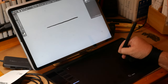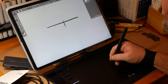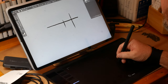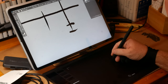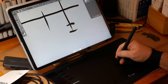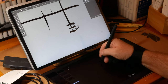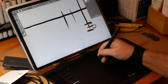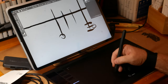You can see inconsistencies here, and you're getting some of these little pigtails right here. Right, you'll see the pressure, like it'll go, and then this right here, I'm gonna go ahead and zoom in on that. This right here to right here. So I started lifting off pressure, and then it's abrupt. You can see it again. That right there. Okay, these little things that happen. Consistent, let's go back, I'm gonna increase the brush size. Consistent, and then I'm gonna go really fast. So this isn't too bad.